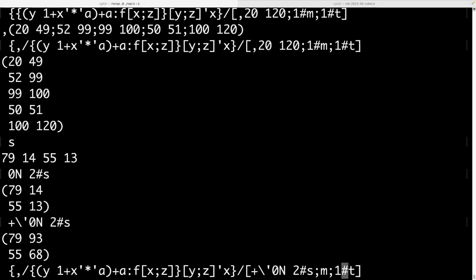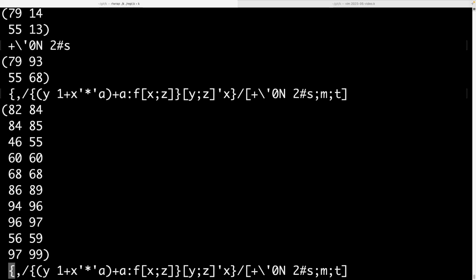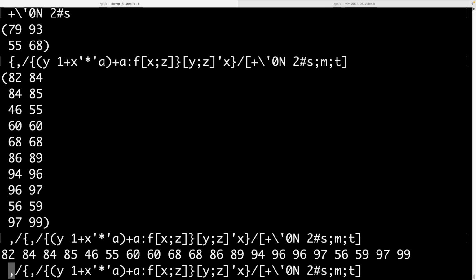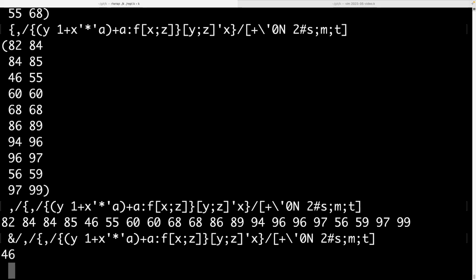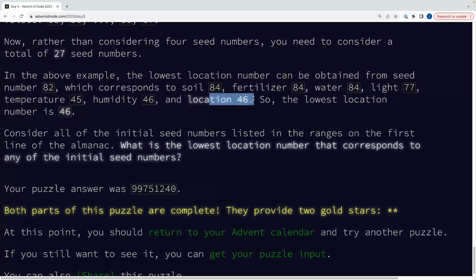And then rather than just doing the first row of our maps, of our range boundaries and our transformation offsets, we'll do the whole thing. And these are the resulting ranges after reducing down all of the rule sets. The problem asks us to find the minimum, which is basically going to be the left side of some range. So we can just concatenate all of these, and then we can find the minimum, which is 46. For part 2, for the test input, that is the correct answer, right?